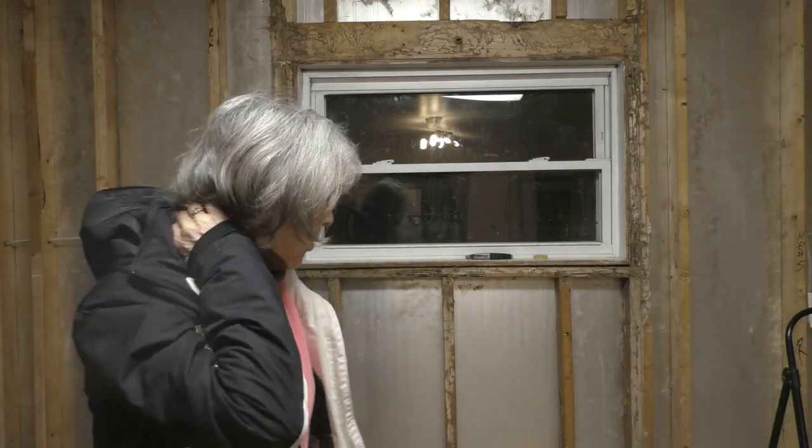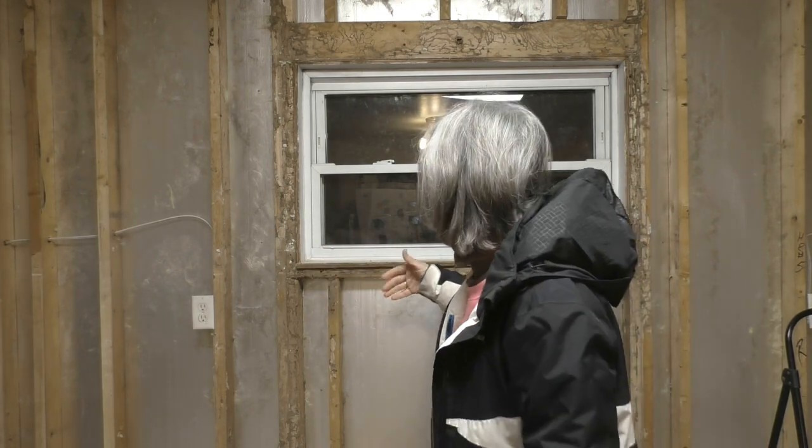So, what we'll do, not for the window, we're going to put up the 3/8 inch OSB on the outside. Because that's what needs to be there. And OSB, even though it's not your most desirable chemical thing, it is board, it is much stronger than plywood, and it's what they use for outside siding.